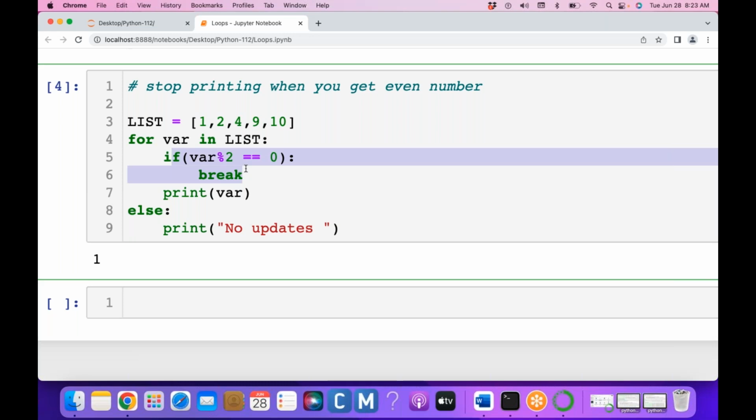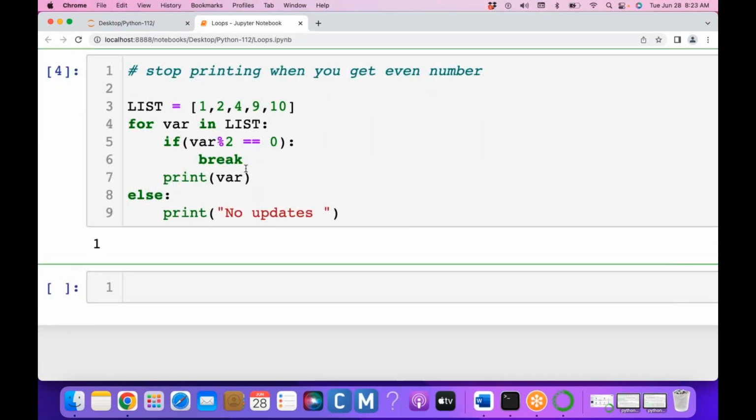That's the reason else is not executed. Just note this program. We're done.